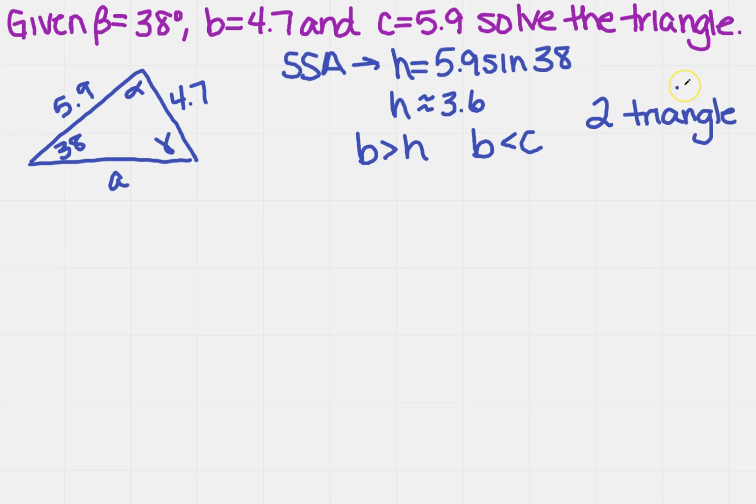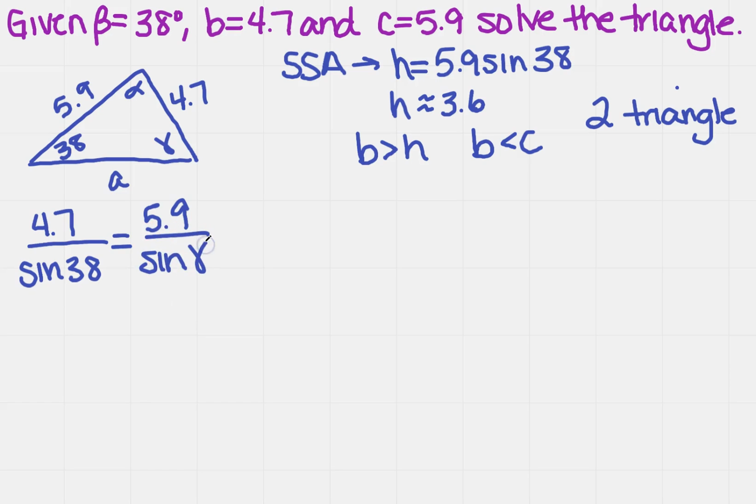So what started out as a seemingly innocent problem has now, of course, exploded into something more. So let's start with what we know. That's always the best place to start. So I have the law of sines, which tells me that 4.7 divided by the sine of 38 equals 5.9 divided by the sine of gamma. So far, so good, right? Now I need to figure out how to get gamma by itself. So I'm going to cross multiply and set equal, and when I do that, I get the sine of gamma equals 5.9 sine 38 divided by 4.7.